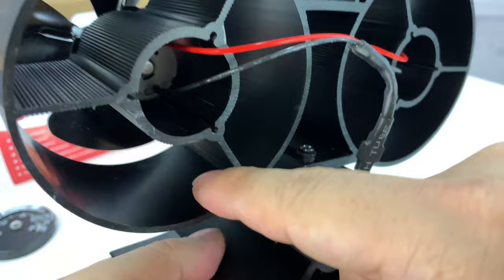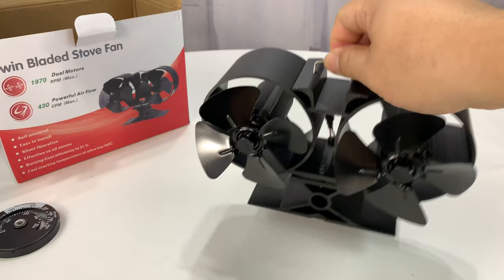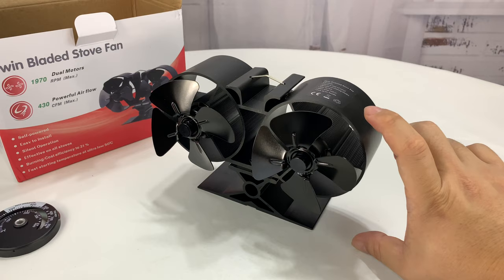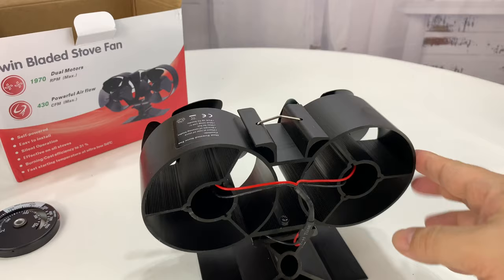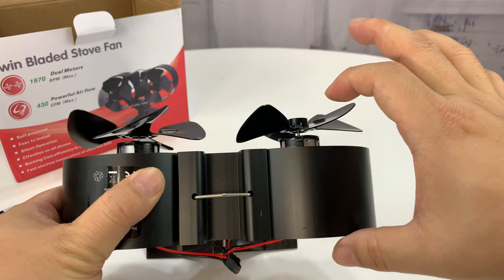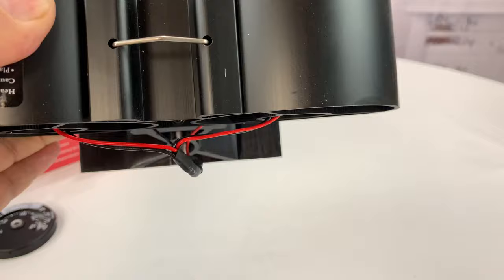There's a little strip right here that's apparently some sort of shutoff regulator — if it gets too hot it'll shut down, so as not to overdrive the motors. The construction feels serious and robust. On the outside it's all very smooth with some sharp edges. The unit is not very tall — about six inches floor to top, and seven and a half to eight inches side to side. The base is about two and a quarter inches thick, plus about an inch and a quarter for the fan blades. Because it's cantilevered, the back end sticks out about seven-eighths to one inch.